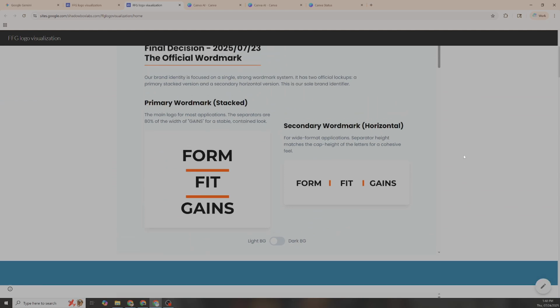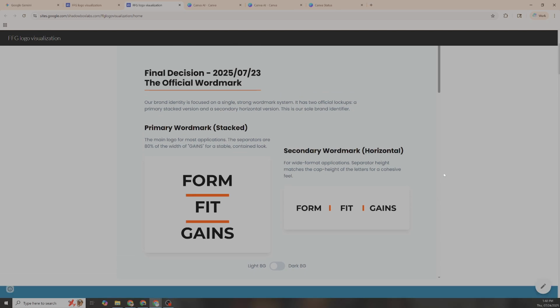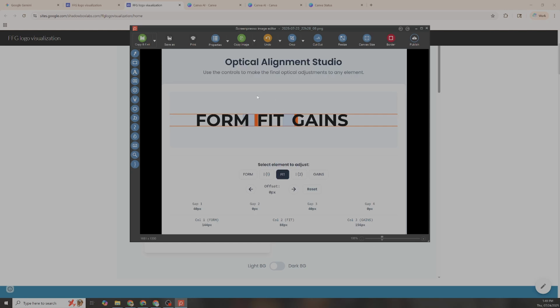for Gemini, because eventually it was smart, and it tried to do the right thing by giving me different tools to debug this and to fine tune this. And it was smart to try and give me an analyzer tool. Let me see if I can pull that up here. It even created an optical alignment studio that I've screenshot here. Essentially, what it was trying to do was give me the power to adjust these different elements left or right to shift to the perfect spacing that I want.